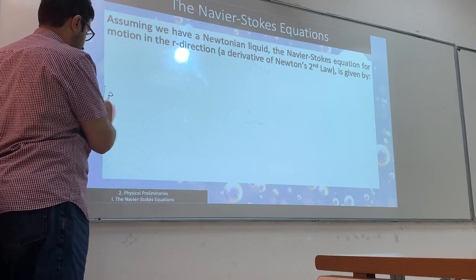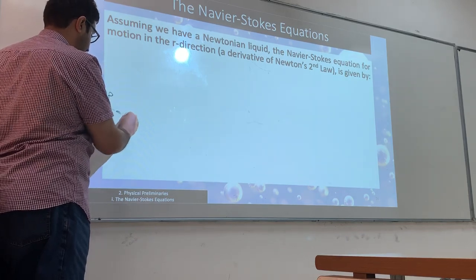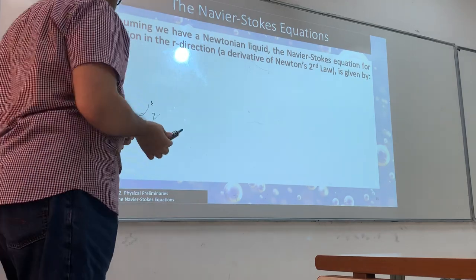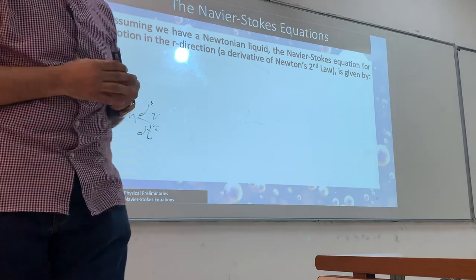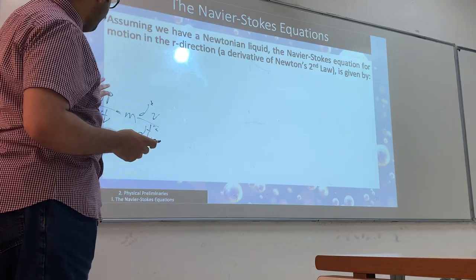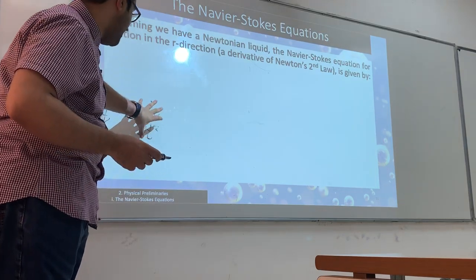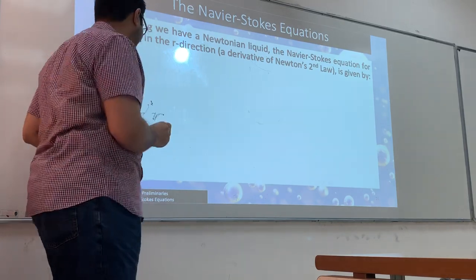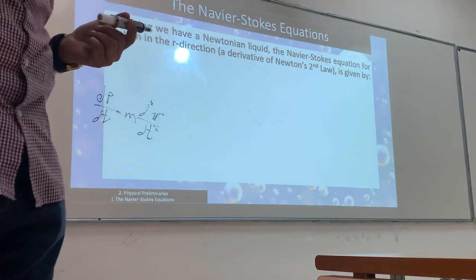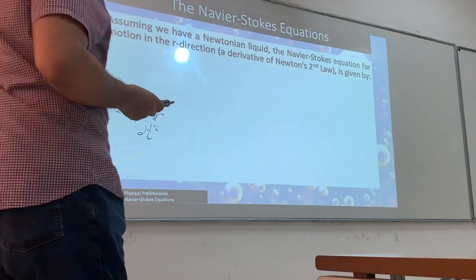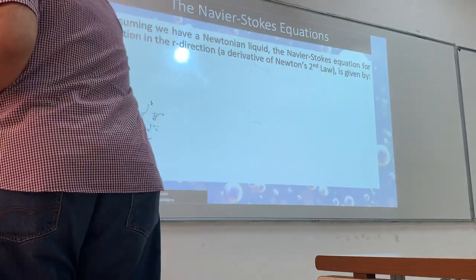For example, we see Newton's second law. Okay? When we see Newton's second law, I'm just saying that the change in momentum here will appear as the change in momentum here, okay? So how much, this will be problematic later. Okay, so this is R not V. The change in momentum here appears as the change in momentum here, okay?